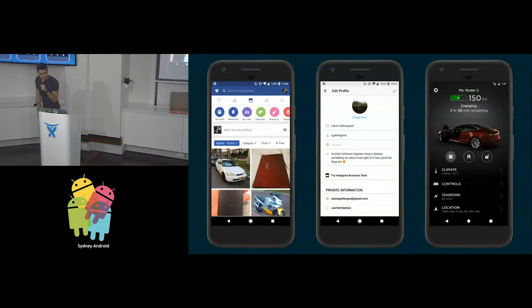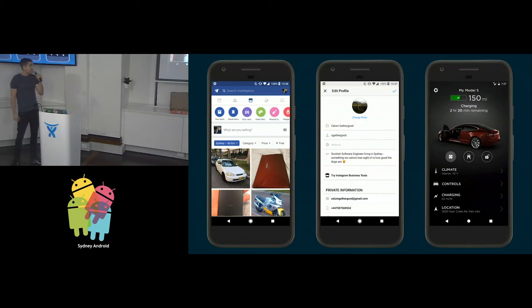So if you've interacted with any of these screens, could you stick up your hand? Just if you don't know what they are, this is Facebook, Instagram, and Tesla. I'd like to say that I've used the last one there, but I'm not fortunate enough to have a Tesla just yet. But all these apps use React Native. So the first two there, Facebook and Instagram, are Brownfield apps. They started off as pure Java applications. Who knows what they're completely written in these days, but the marketplace in Facebook and the settings page in Instagram are completely built in React Native.